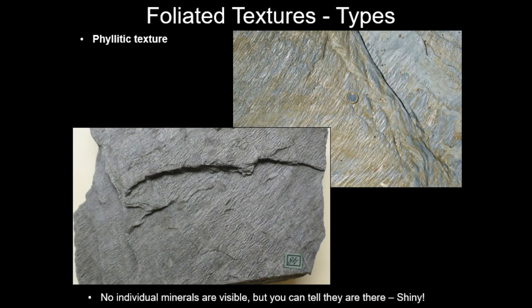So mica grains, again, are muscovite and biotite for the most part. Remember that those tend to be pretty shiny, pretty glossy. So that's what gives it the sheen. Phyllite, which is the rock after which the texture is named, has that glossy sheen, and it has kind of a wavy surface to it. But again, you still cannot see any mineral crystals without any sort of microscopic aid, or microscope or SEM or something like that.